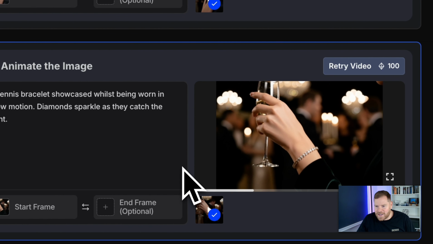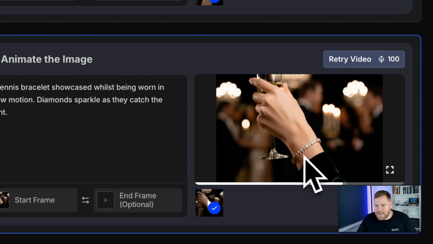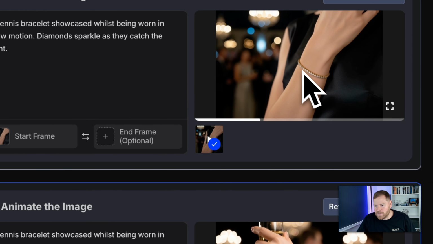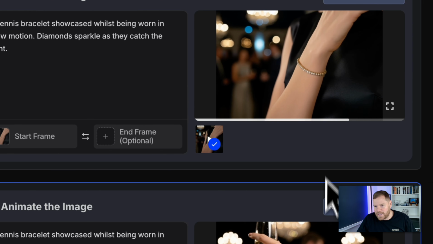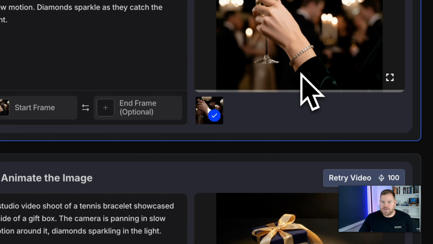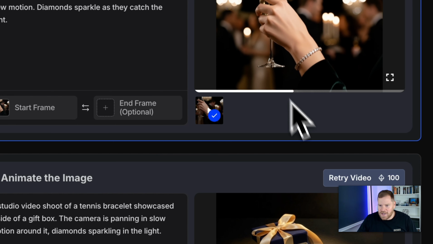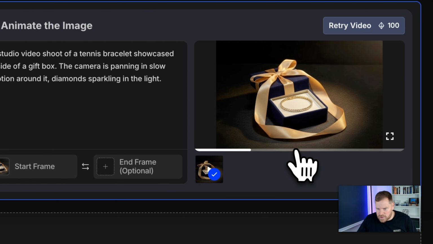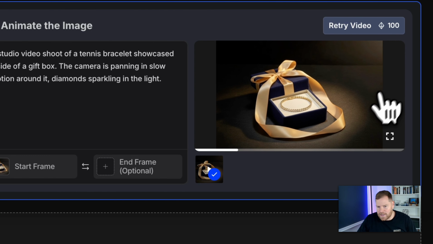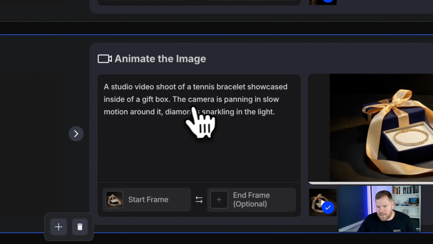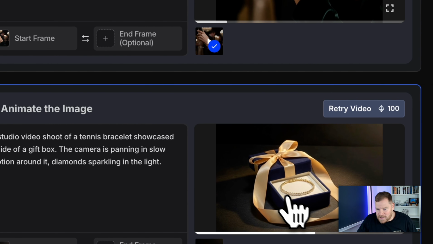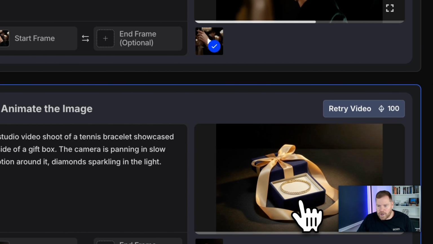We've got this one here, glass of champagne in hand. Again, nice close-up. I really like how it's zoomed in on that. It's slightly different from this one, where it's turning in the light. This one is more of a zoom in, and I think that works perfectly when you're composing a video with different scenes. And then finally, we've got this one, which looks to be a zoomed in shot on the gift box. So it isn't panning around it. I was just reading the prompt to make sure I put motion around it, and I did. But it's zooming in, which I actually think could work quite well.